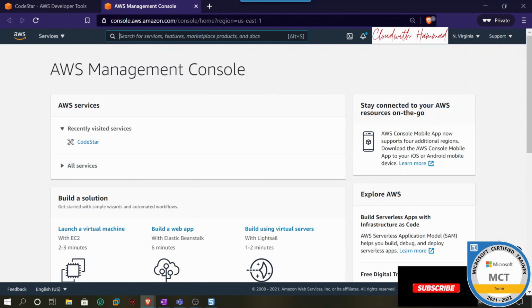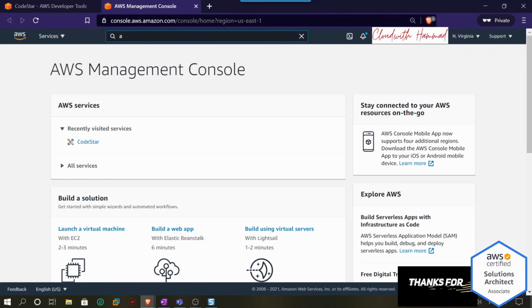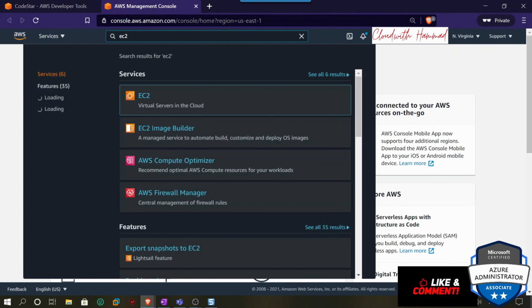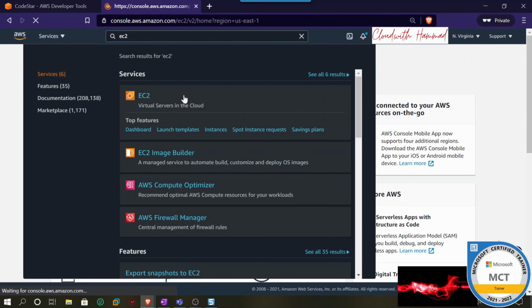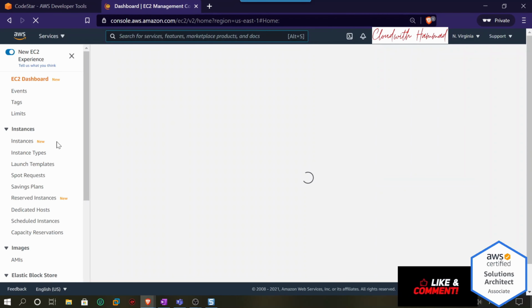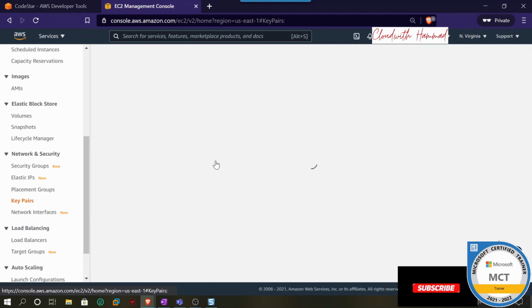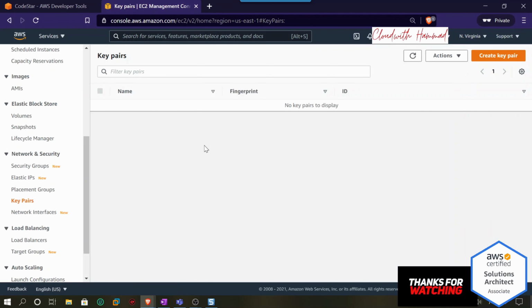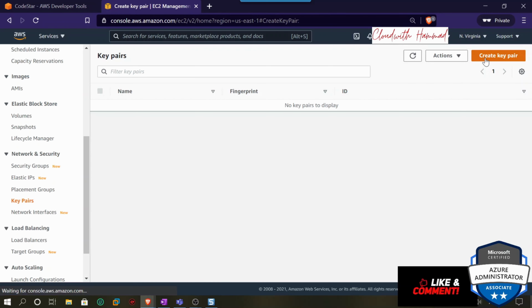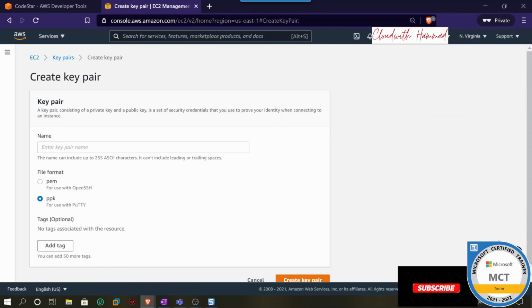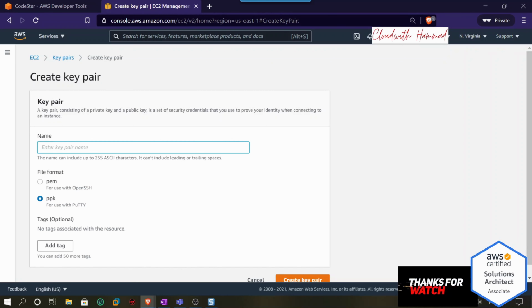For that, we'll go to EC2. Once you log into EC2, we can come all the way here and select key pair. We need a key pair, but we won't be using it because we're not logging in for now. This function just requires you to have a key pair. I would call it pipeline.